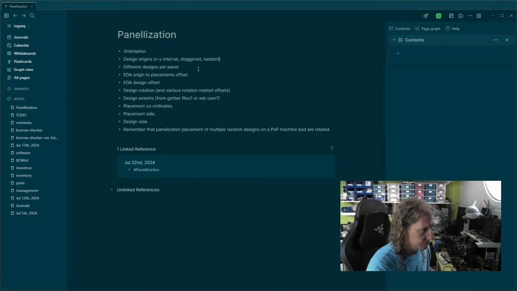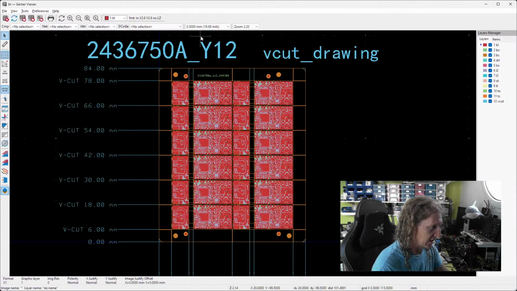I guess it's not random. Random's not the right word, is it? What's the right word for that? Don't know. Anyway, some concepts.